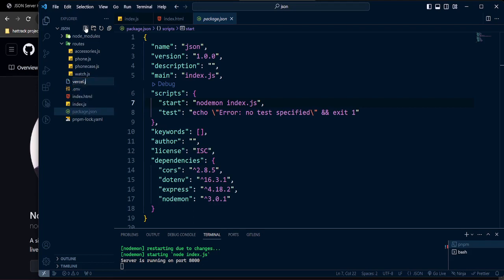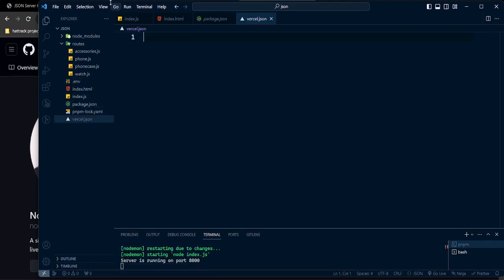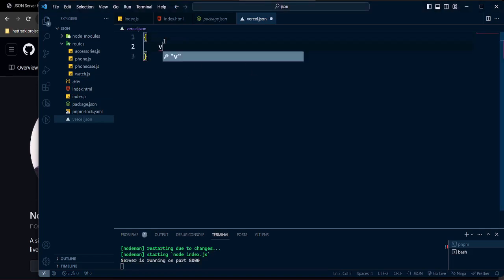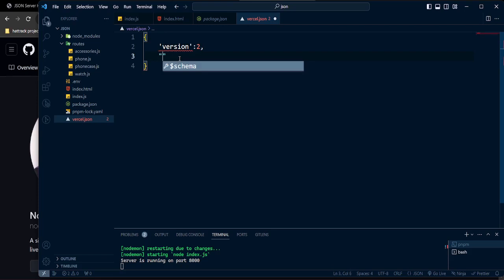Vercel.json. As you see, the Vercel sign is available here. So now here we're gonna pass an object, the first object, and of course it will be a string parameter, the version. Now there are many other versions available, so I'm just using that version. And now, okay, I think that's gonna be in double quotation. Yes, not the single quotation.